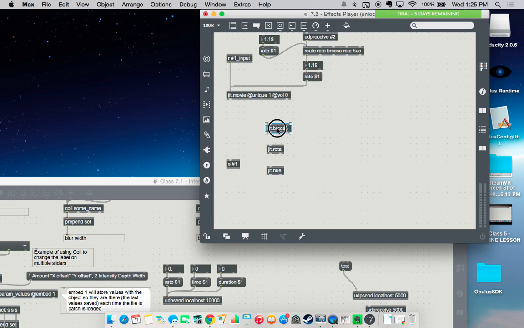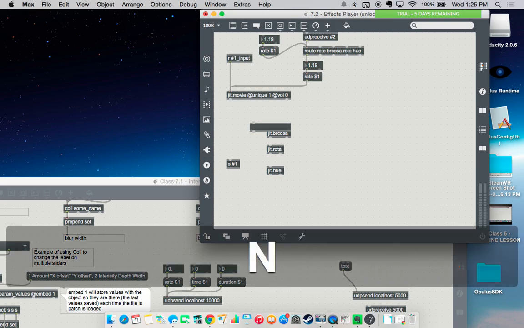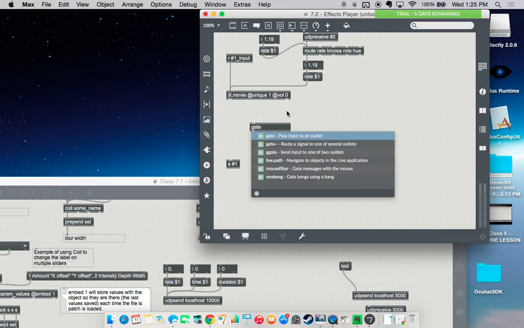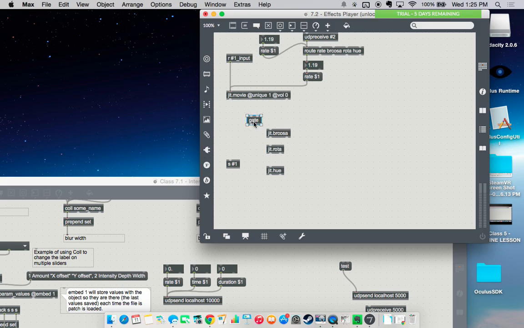So we're going to need some gates to gate our output. So we need a gate. If you have a gate and you just put gate without any arguments, the default is a gate that only has one output, and it just lets things through or doesn't.